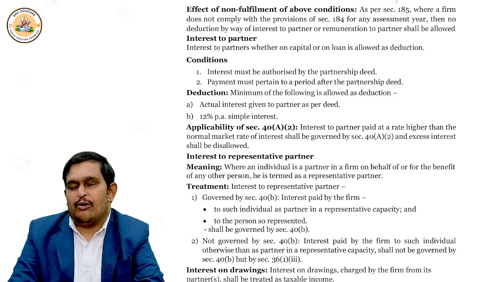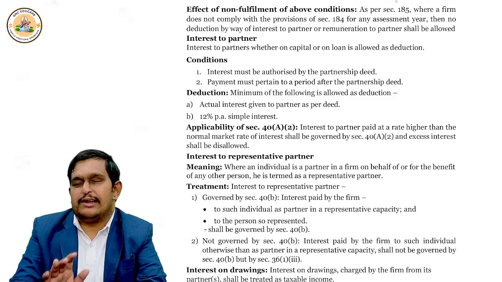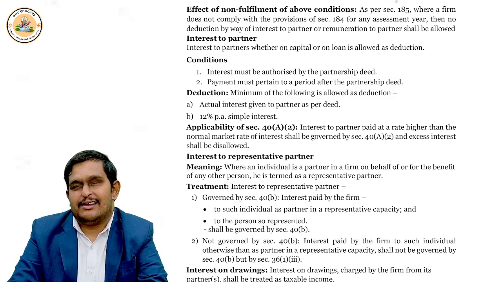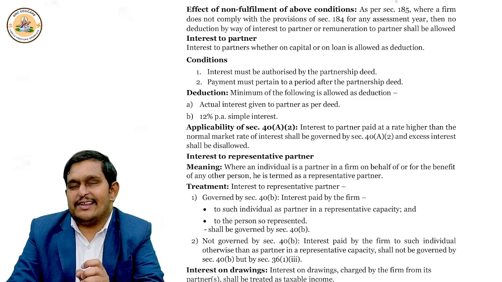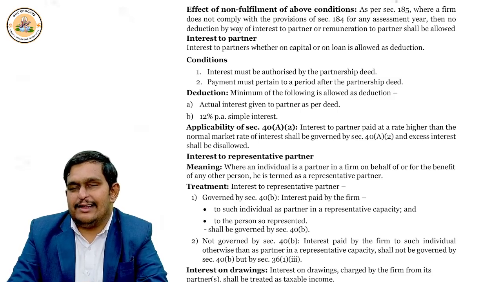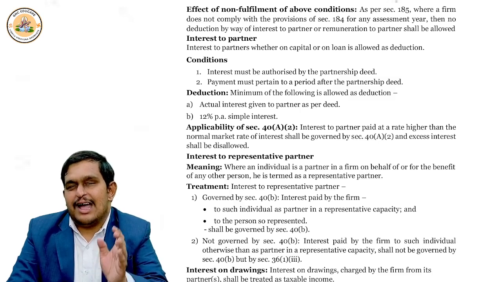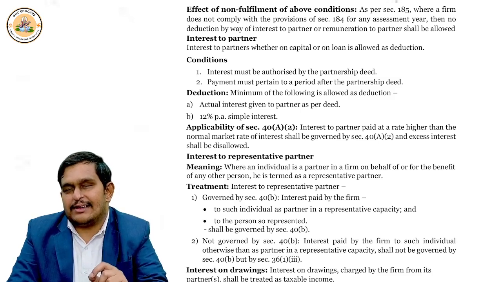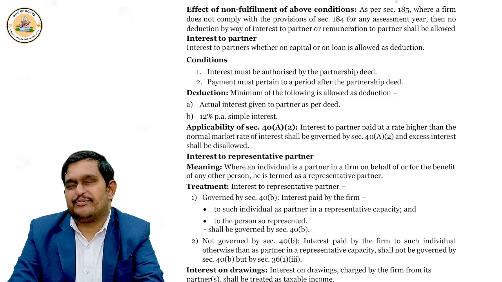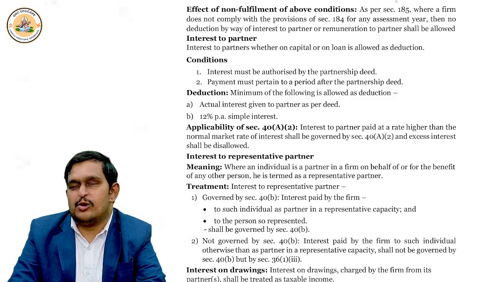Now remember, we are talking about interest on capital or interest on advances. Second thing, you should satisfy certain conditions. First is the interest should be authorized by the deed. Second is that the payment of interest should be done after you sign the partnership agreement, right? After the date of the deed. If you satisfy these two, then you can claim the deduction.